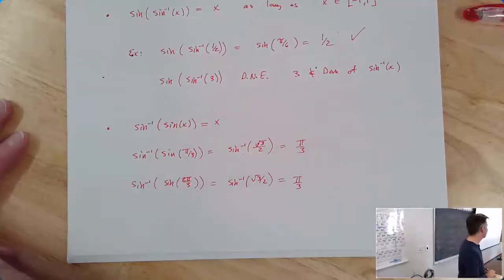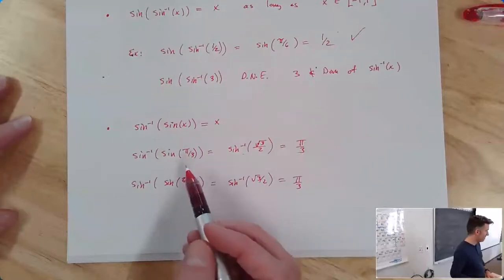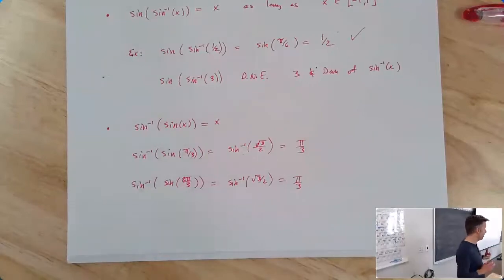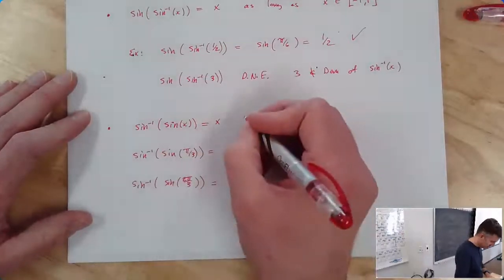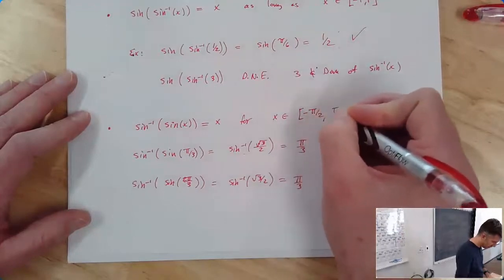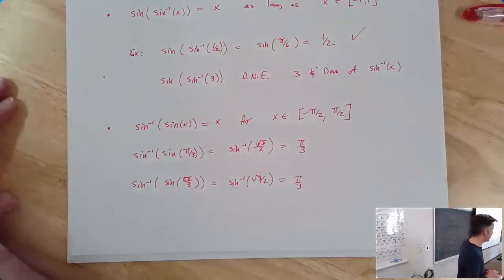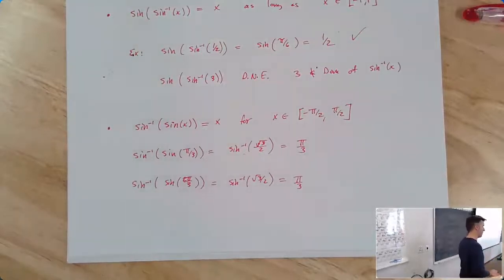So they're inverse functions for values that are in the range of the inverse sine function. And for other values, you have to go back to that original range. So I would say the inverse sine of sine of x is equal to x for values of x that are between negative pi over 2 and pi over 2. But for values outside of that domain, we get different things. We get essentially the angle that has the same reference angle, and you have to decide whether you're in quadrant 1 or quadrant 4.